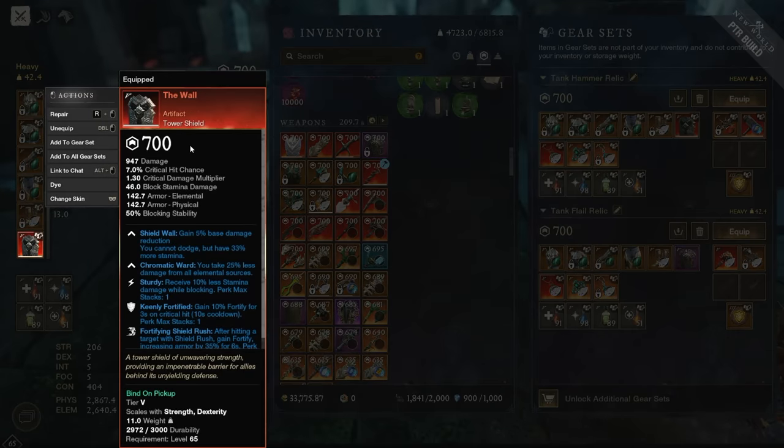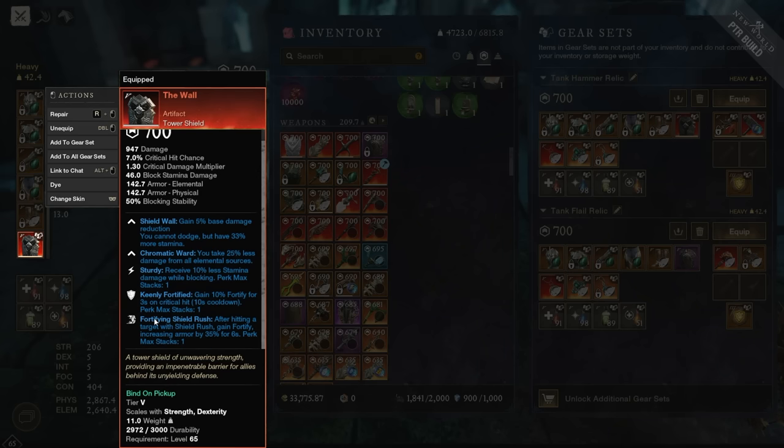Other artifacts that we're running include the Wall. This is a tower shield with just massive, massive damage reduction. We've got overall 5% damage reduction. You can't dodge, not that it really matters, and you have 33% more stamina. We also take 25% less damage from all elemental sources, which is really, really good for mutated dungeons and fighting mages and stuff. And then we slotted Fortifying Shield Rush on this one.